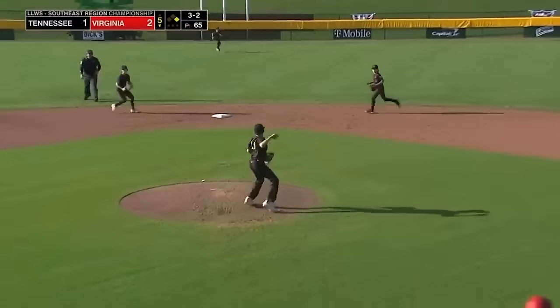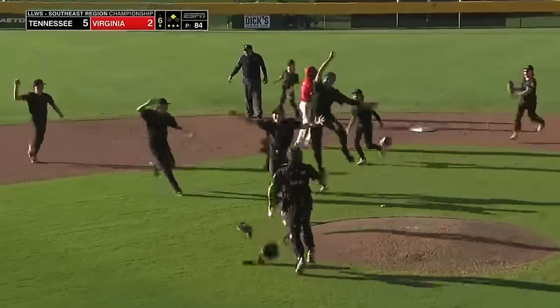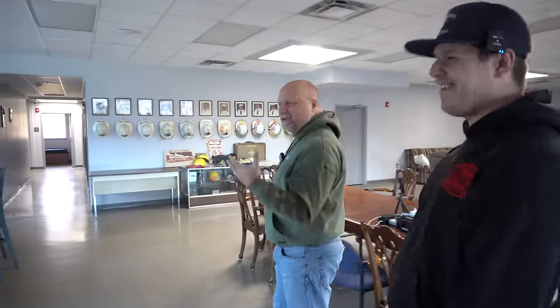Tell our viewers a little bit more about the Williamsport Little League Series. So in Williamsport, Pennsylvania, every August there's the Little League World Series — teams from all over the country, Japan and others all come. The area of Williamsport is like 75,000 people, but during that week it's up to 150,000–200,000. ESPN's here — it's a big deal. Our call volume even shows a jump during that time, because a lot of the restaurants and stuff are in Loyal Sock. We also go over and help South Williamsport fire department with staffing, because there are just so many people. Mike mentions he played Little League from Michigan and had a chance to play at Williamsport for the World Series.